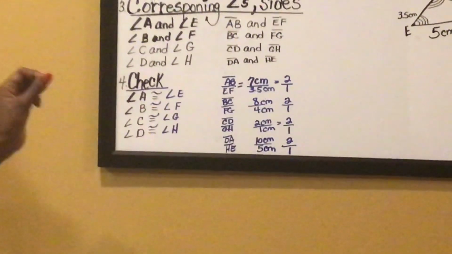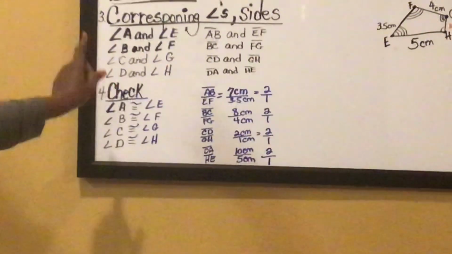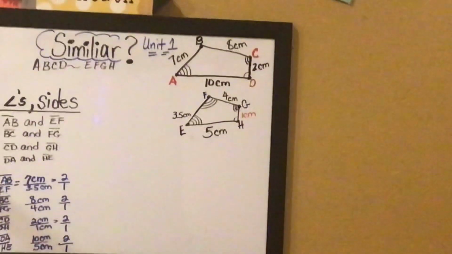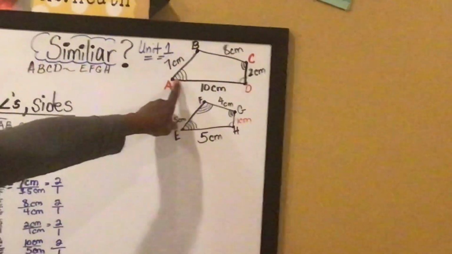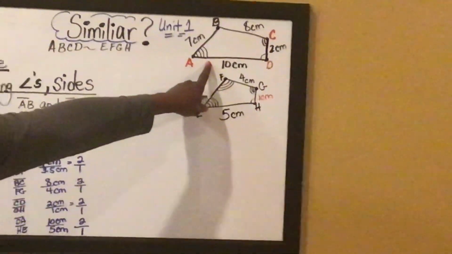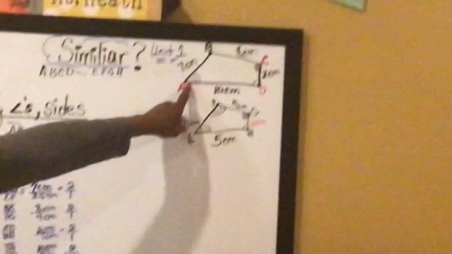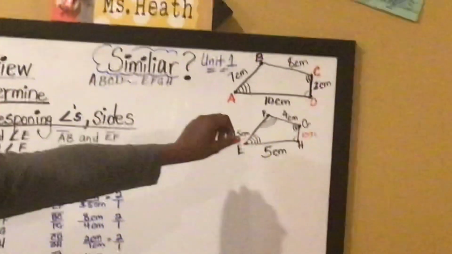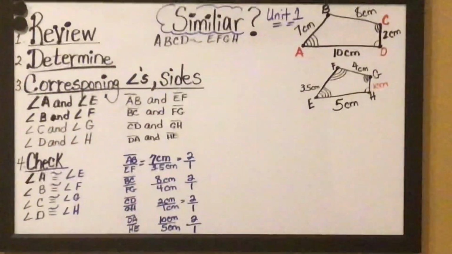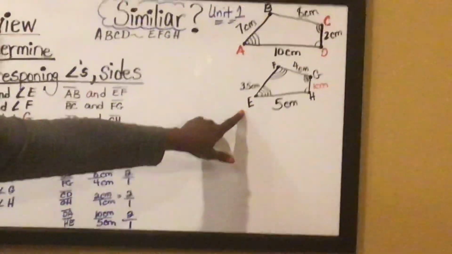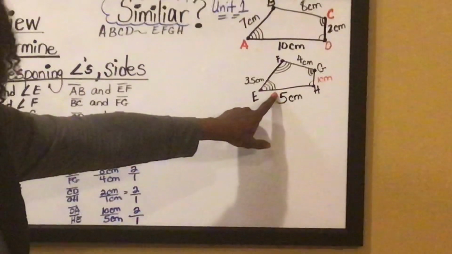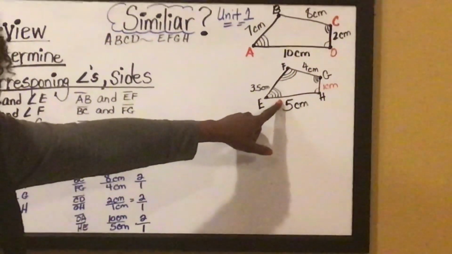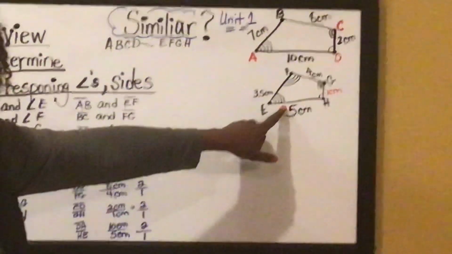Here we go. What we're going to do now is check the angles. Notice that angle A has 4 markings. Here's angle A. Then I'm going to go over here to angle E. Here are the markings: 1, 2, 3, 4. I hope everybody sees that. That is the marking for angle A. It corresponds with angle E, and it has 4 markings: 1, 2, 3, and 4. Does everybody see that they both have 4 markings?